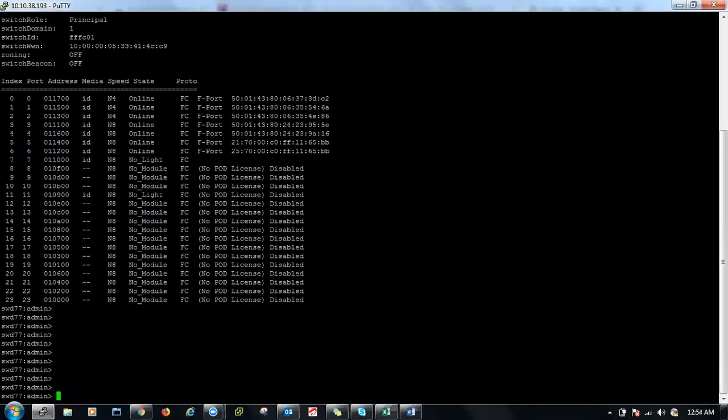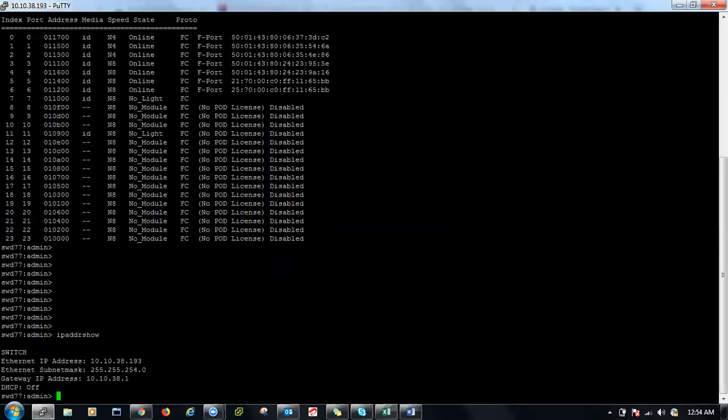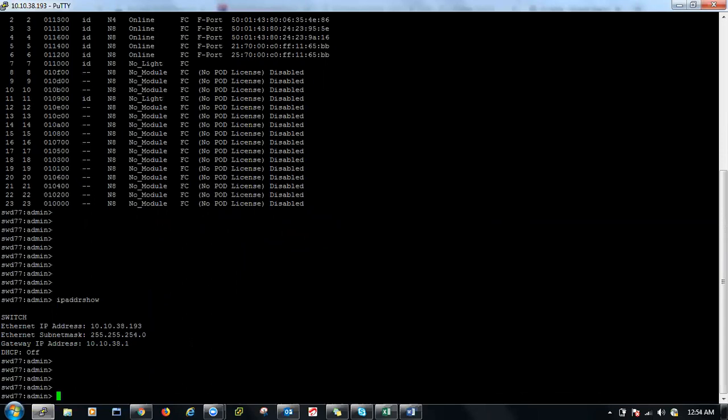Next, if you want to see the management IP configuration and those details, you can run the command ipaddrshow. This command will display the management IP of the switch and all the details. If you bought this switch for the first time, you don't have any management IP.